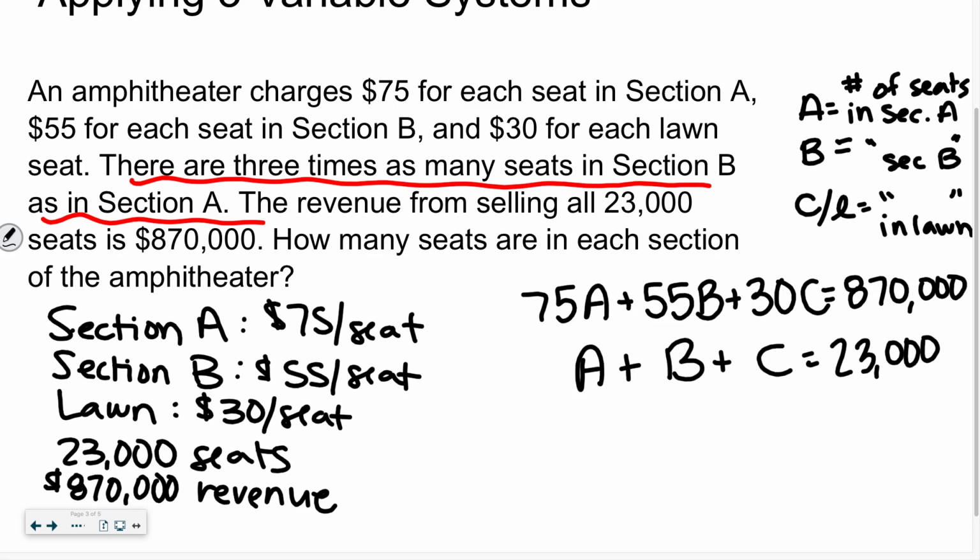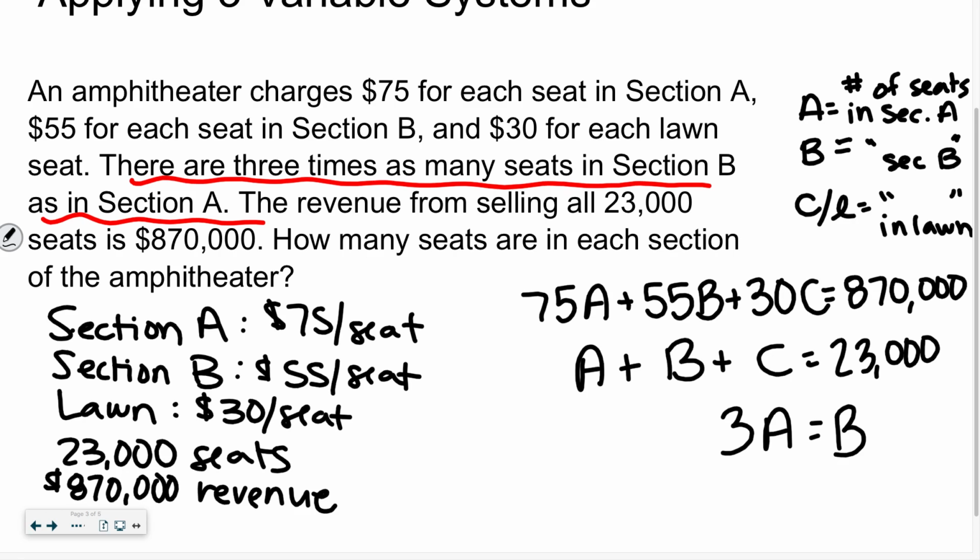Okay, any brave groups out there want to tell us their third equation? Zach's hand went right up. We did 3A equals B. Okay, so that's coming from the red piece that I underlined. That one sometimes, like when you're at home alone and you're working on your word problem, gives you trouble because the numbers aren't standing out, written as words. So you have to sometimes reread very carefully to find what information you're missing from your third equation.